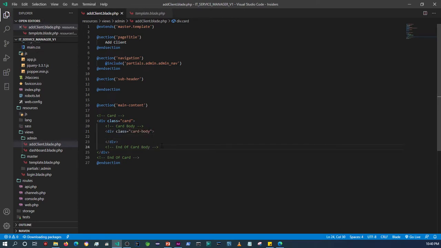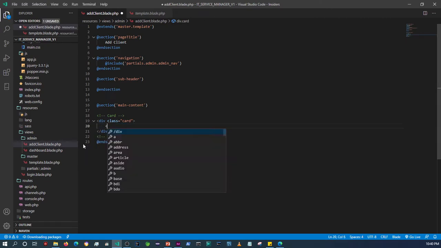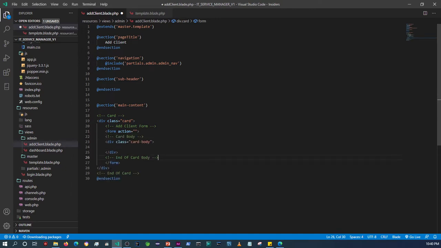Okay, so I want to wrap this within a form. So let me start off by saying form, and then I'm going to paste the card body within here. And the reason I did this is because I also want to add a footer.